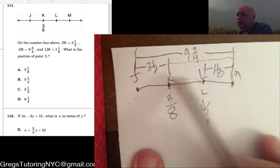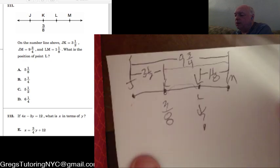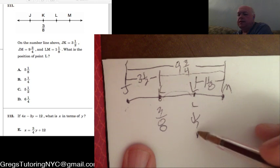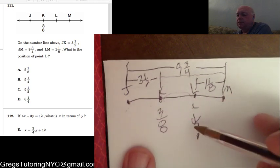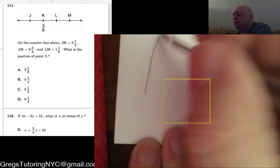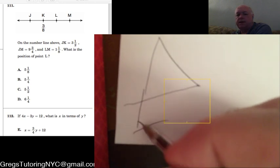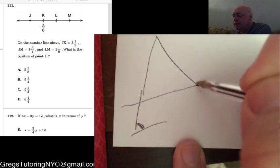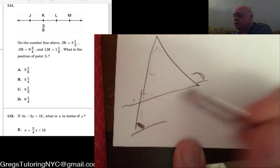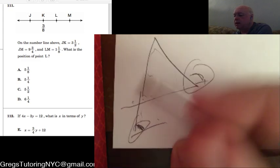So we can figure that out, but we don't know about some of the other stuff. So why don't we fill that in for starters? Because we don't know how to get L, and there's not a direct route to it. And this is similar to when you have the angle problems, by the way. If you have some weird contraction they give you, and they're going to tell you the angle over here is something, and somehow you have to figure out the angle out here. That's how you have to keep ricocheting off all these different angles and points until you finally get to that last step from the first step. And it's almost like a little maze.